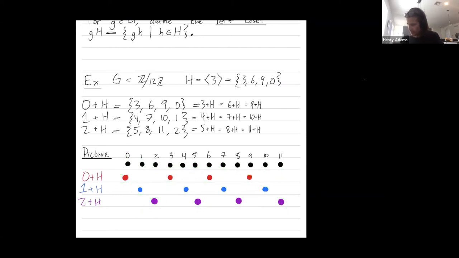Now, I'm not saying that any two cosets are equal, because I already mentioned how the coset 1 plus H is the same as the coset 4 plus H. But if you look at your distinct cosets, here are my three distinct cosets. They divide the group up evenly into three parts. So my 12 black dots, my 12 black group elements, have been divided equally into three parts, three groups of size 4 in red, blue, and finally purple.